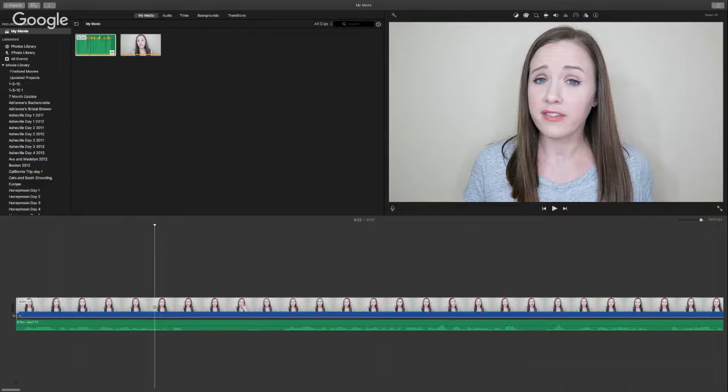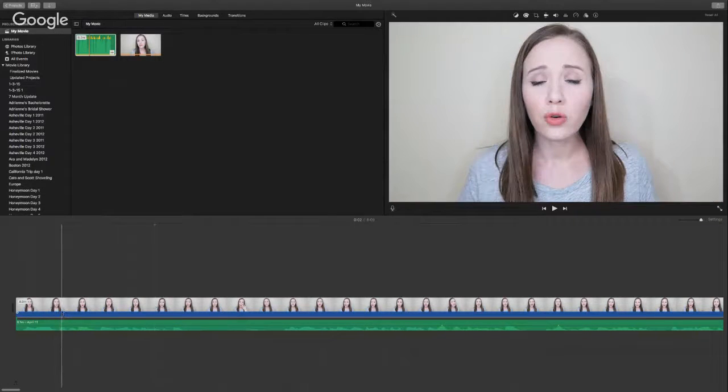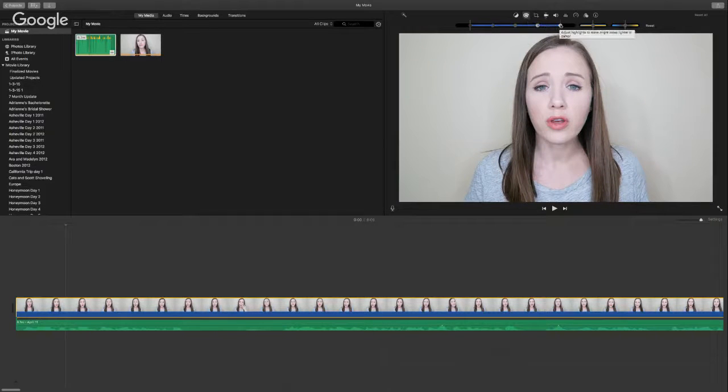All right, so the next thing on the checklist is to color correct the video file. You can do a lot more color correcting in Final Cut Pro, which I have been testing out recently. But a way that you can color correct in iMovie is make sure you click your video file and then go up to the painter's palette right here. And you can adjust the highlights to make it brighter. See, it gets brighter. So I think I'll make it just a tad brighter.